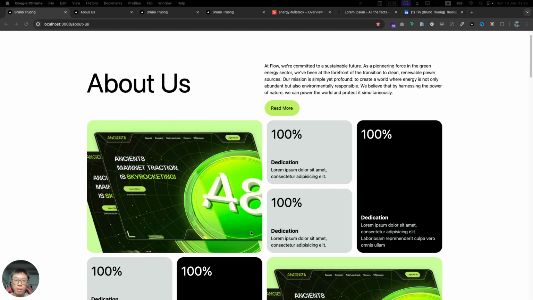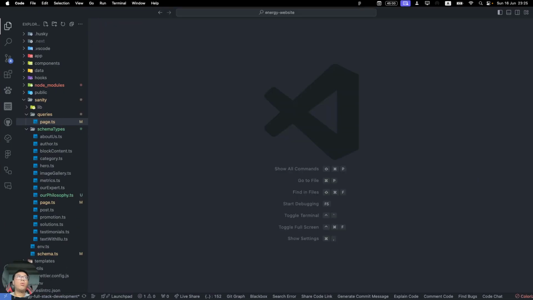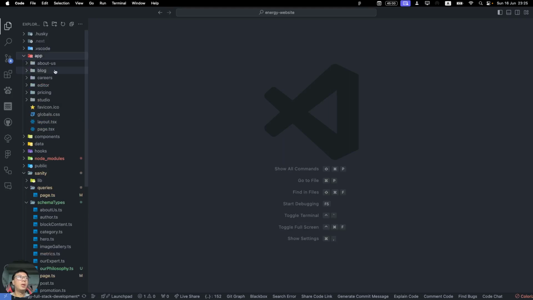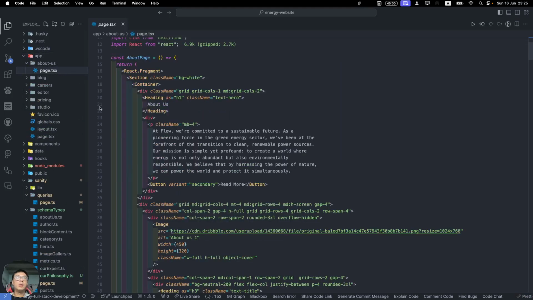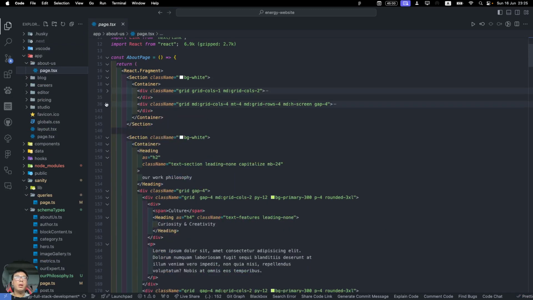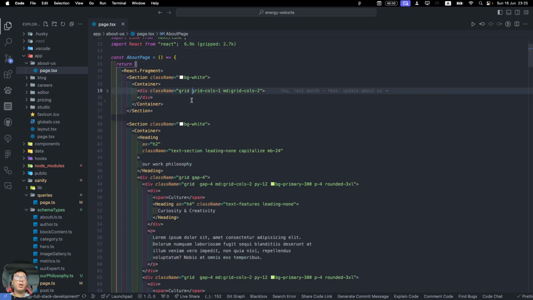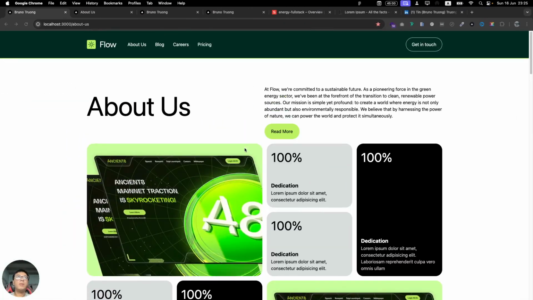So for the About Us, let's jump into the code. So I will close every page in here, and for the About Us, we're going to keep this div and just remove the other div. The div below is the layout, so I will remove this div.